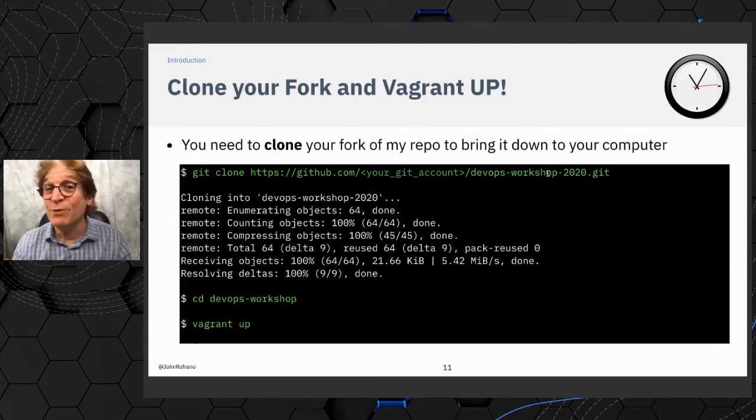Then it's going to create, oh, this is wrong. I changed the name of the repo at the last minute, and I didn't change my chart. So it's going to be CD DevOps Workshop 2020. It's going to be the same name as the repo. It was originally DevOps Workshop from the last time, but I wanted to update a lot of stuff. So git clone, paste, CD, whatever folder it created, DevOps Workshop 2020 is what it should have created. And then the most important thing, Vagrant up.